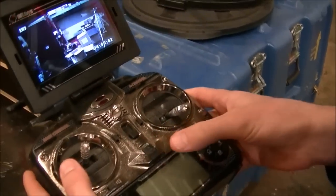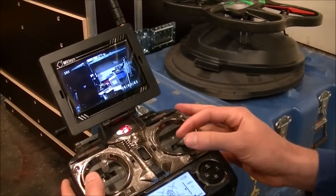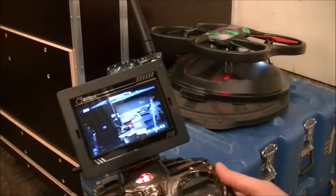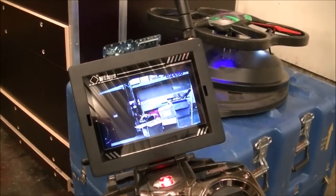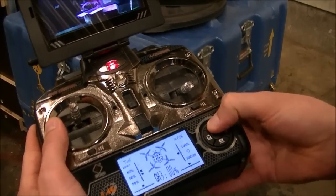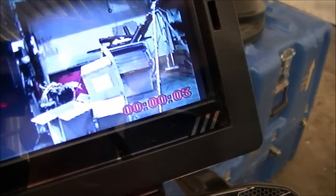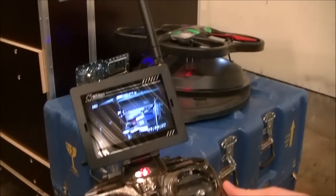So we're just gonna power down, power up, cycle through the throttle to connect to the quadcopter. And now we're gonna press the photo button. Takes a still image. You can see on the screen it flashed, and that's how you know it took a picture. Press the camera button, and you can see it started recording. Press it again, stops. Perfect.